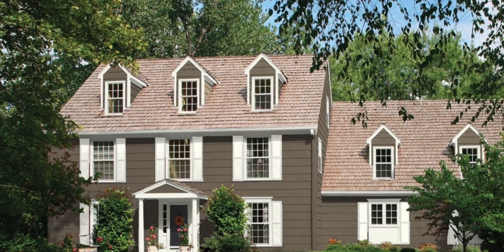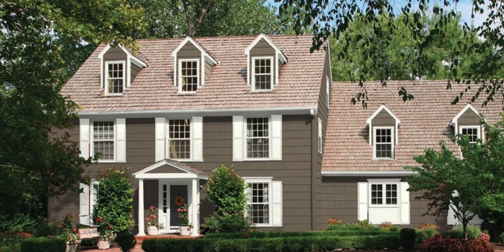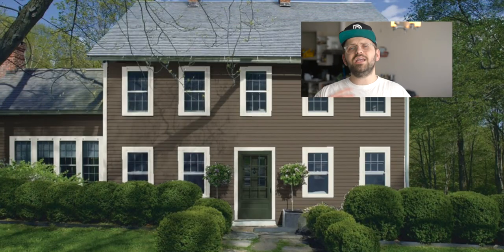My favorite exterior color gets that distinction because to me it always seems to look great. What makes it great is it definitely has the depth to stand out outside, but it also has a wonderful combination of undertones in brown, taupe, and maybe a little warm green as well, which allows it to work in more industrial environments or amongst nature in suburban or rural neighborhoods. Whether you use it on stucco, garage doors, or vinyl siding, it's really hard to go wrong with the beautifully deep Fairview Taupe.